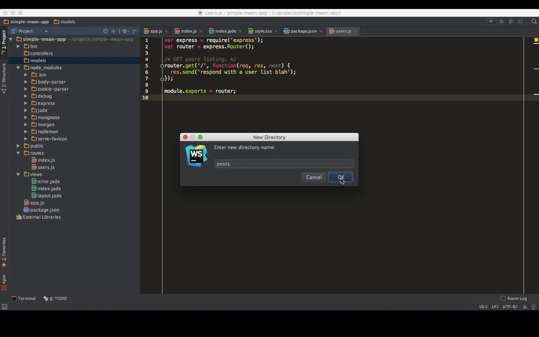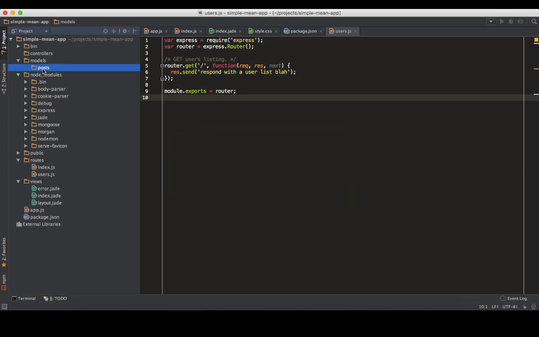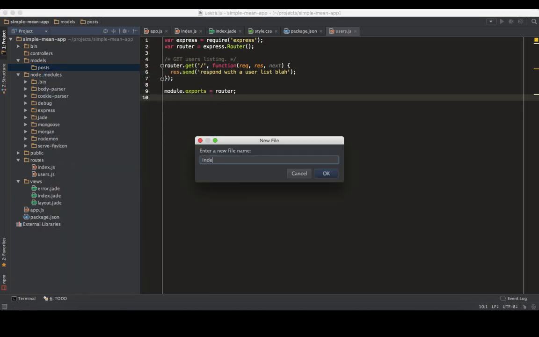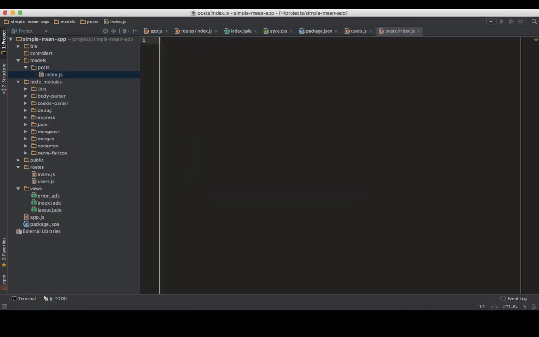So keeping that in mind, I'm creating a post directory which would hold my post schema. I could directly write posts.js, but I prefer this convention where you have the folder, and inside the folder you have the index.js. So if you just write posts, it would point to the index.js file inside the posts folder, right?